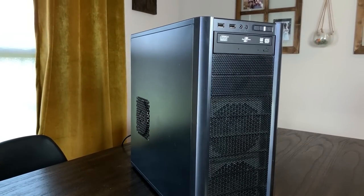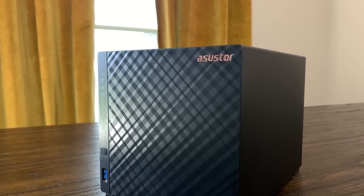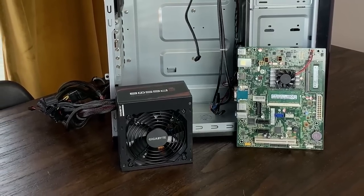So a few weeks after having the server running, around the time I was actually editing or making the DIY NAS versus ASUS Store NAS video, I started having issues with the NAS and eventually figured out that this motherboard was the fault. I had some weird crashes and errors and things happening, and then eventually it just wouldn't post. At one point I actually thought it was the power supply because it failed to post with... It's kind of a weird situation.